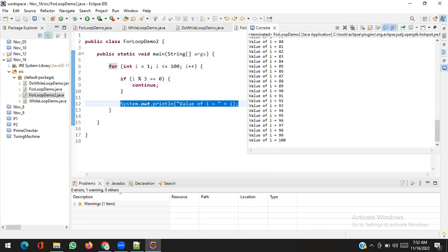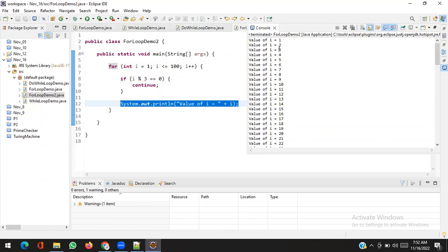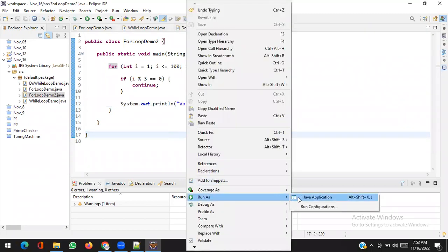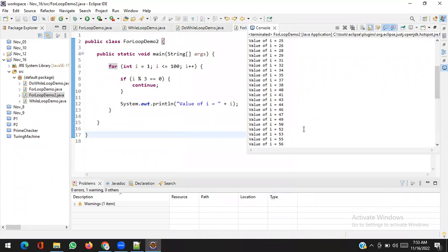Let's see. Currently we have 1 2 3 4 5 6 7 8 9, something like that. But now we have 1 2 but not 3, 4 5 but not 6, 7 8 but not 9, not 12, not 15, not 18, not 21.